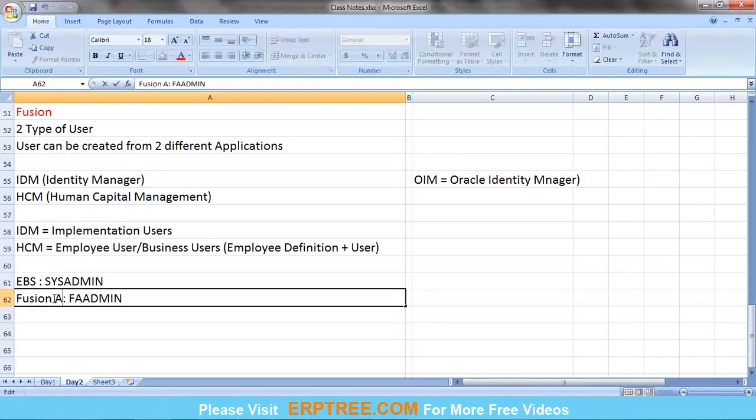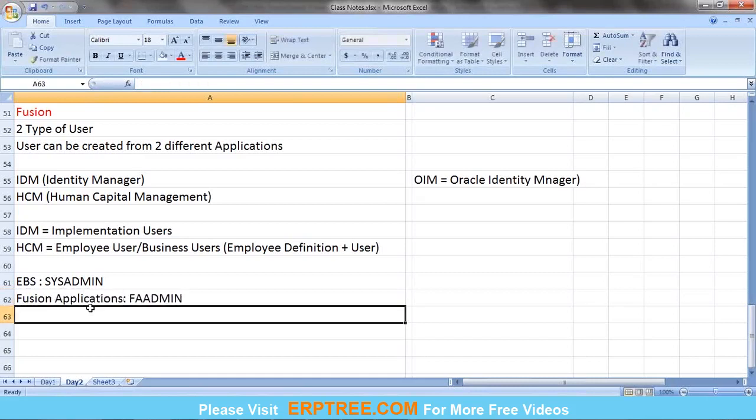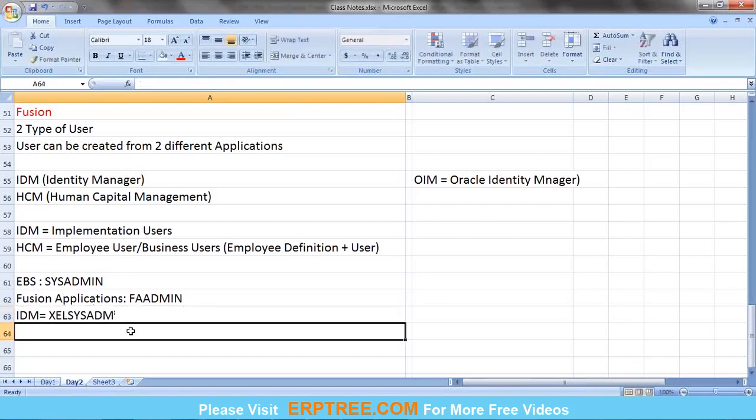Let me write here. For Fusion applications, we have a user called FA admin. For middleware tools or applications or components, let me take a simple example, IDM. For IDM access, they are giving Excel sysadmin.